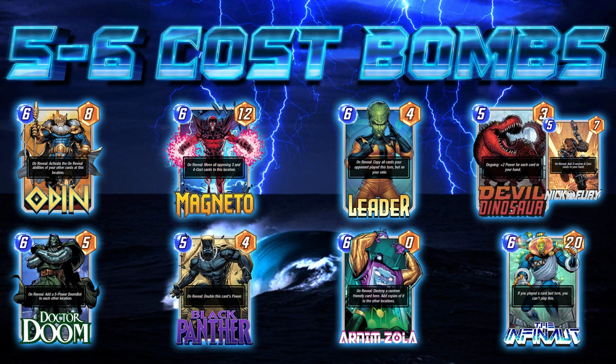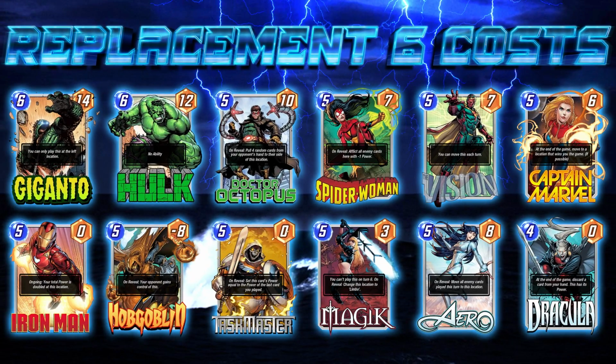And then if you don't have these cards, guys, I'm going to give you a bunch of other options you can run that won't have as much success, but they definitely work. These are going to be the 6-cost drops that you might have from Pool 1, 2, or the Pool 3 card that I haven't mentioned. I favor the other ones a lot more, but these definitely work if you have pulled them as they are high power and high play potential. We have Giganto, who's great power on the left lane.